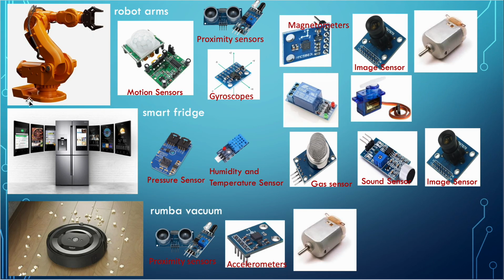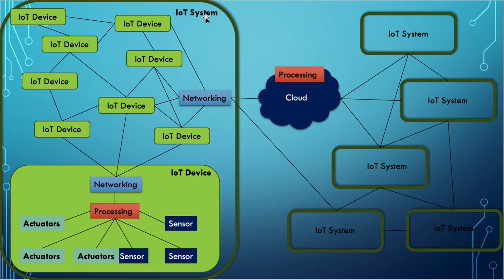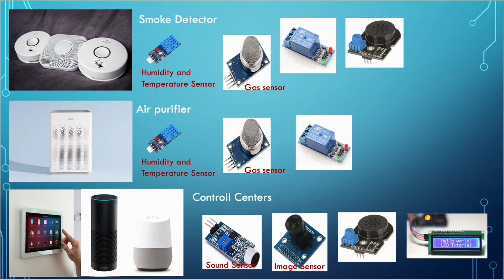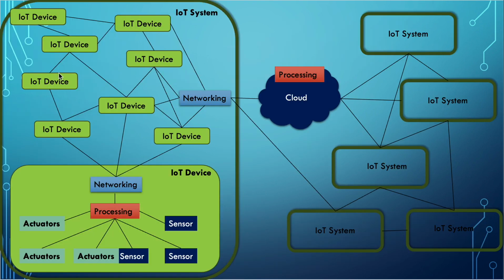If you take a set of robotic arms, let's say we have 50 robotic arms in the manufacturing line, working together would create this IoT system. Smoke detectors, there would be hundreds and thousands of smoke detectors in a large scale building, a shopping mall, a complex, or something like that. Those things connected or networked together, right? Each device connected together through IoT networking would create a network system.